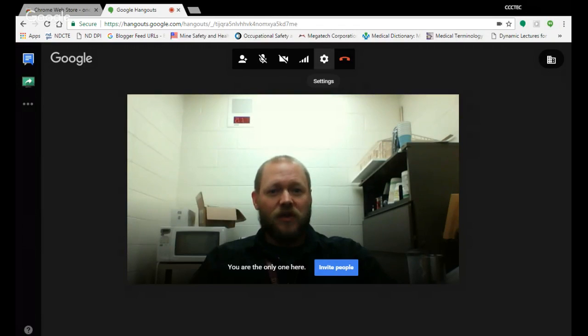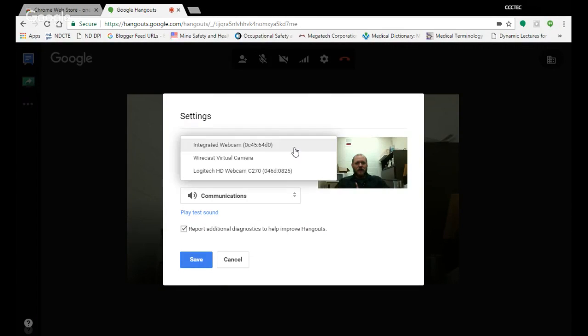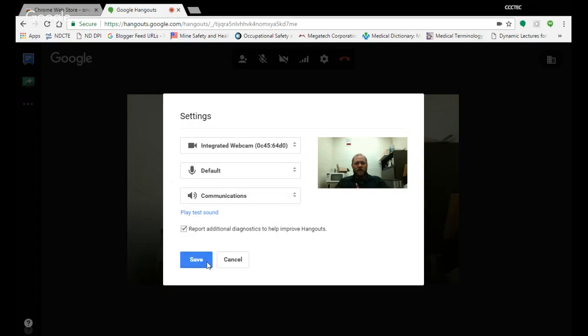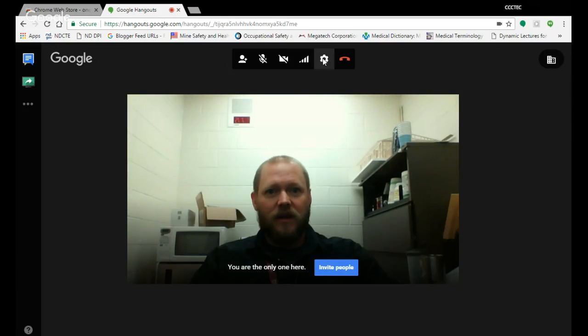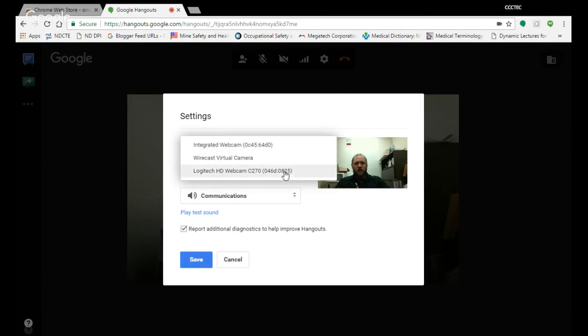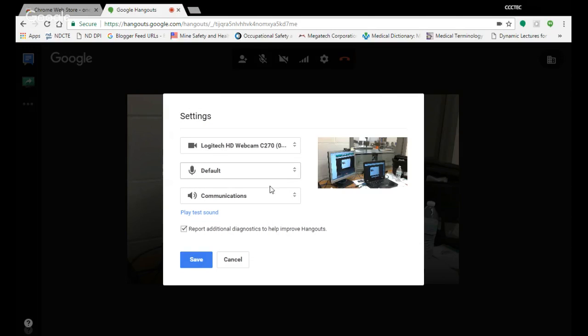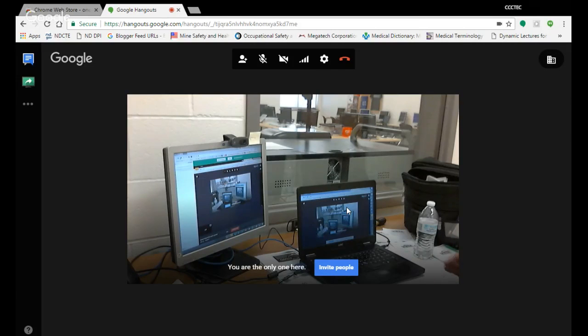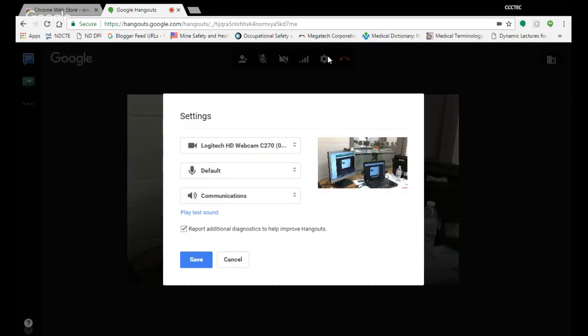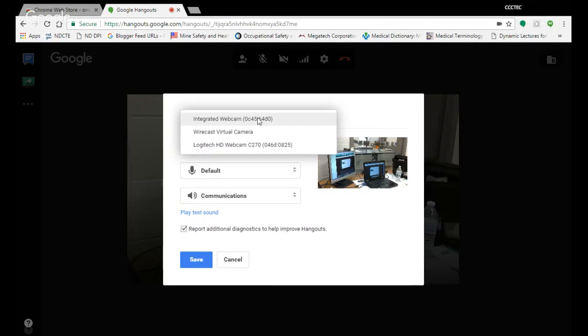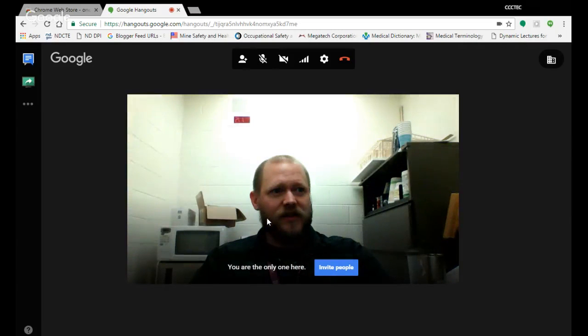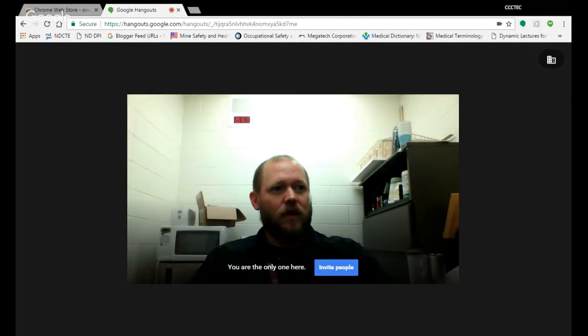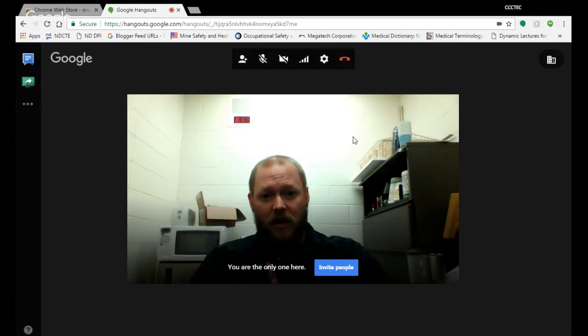If I want to go in and switch cameras, I'm going to go to the settings menu, and I can toggle between the different cameras I have. So I can go back to my integrated web camera, and that'll change this one here. I can flip that over and go to my Logitech camera that I have to the side that shows the view of the room. I can toggle back and forth between those cameras through this settings menu. I'm going to leave it on the integrated web camera on this one. I will do a little back and forth on the other. Right now I'm using a screen share on the one that I am actually broadcasting with. So you guys are seeing my other account.